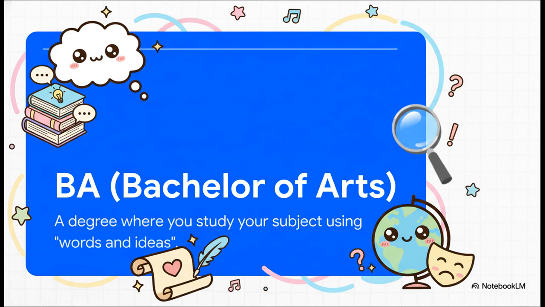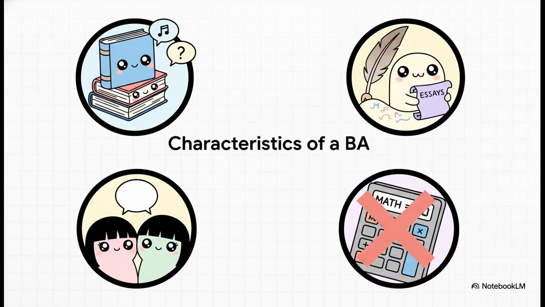So, what does words and ideas really mean? It means your learning is built around concepts, theories, and human expression. You're going to be exploring the why and the how of things, mostly through discussion, interpretation, and telling a story. And here's what that actually looks like day to day. You'll be doing a lot more reading, debating things in class, and crafting a lot of essays. It's less about formulas and way more about building a convincing argument.